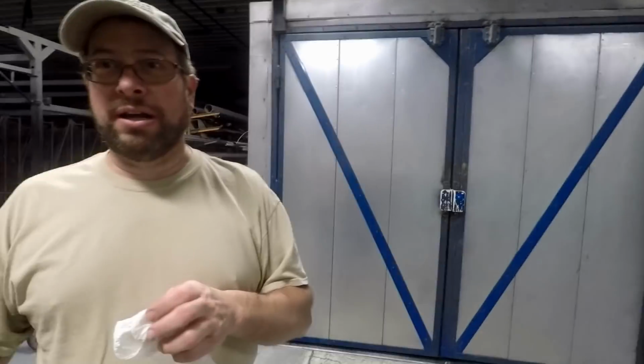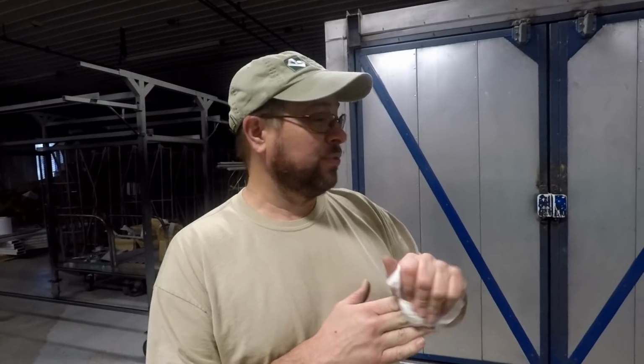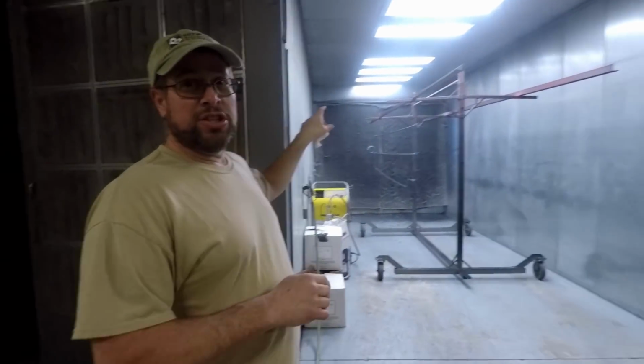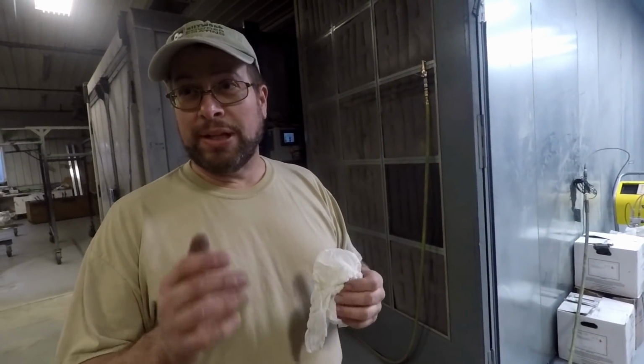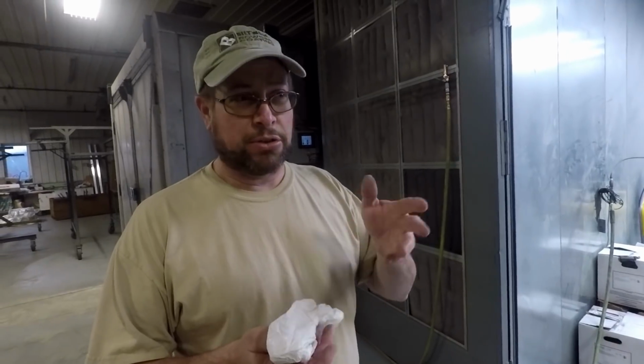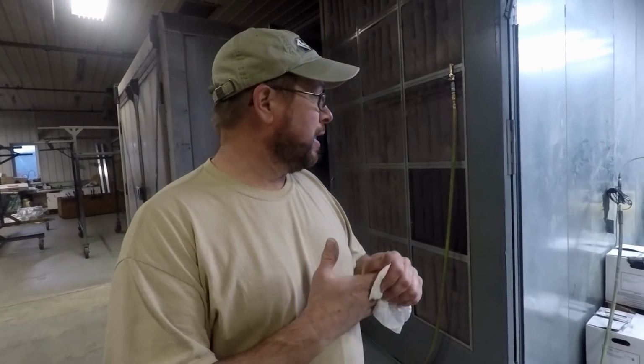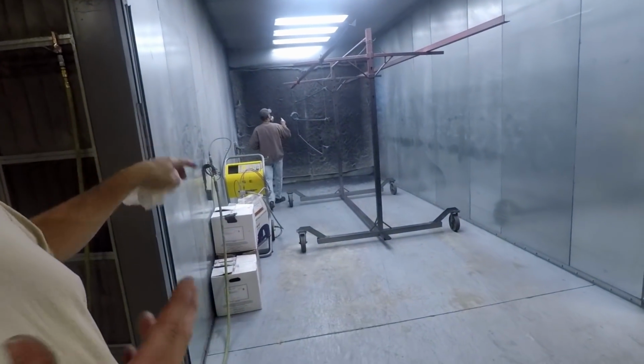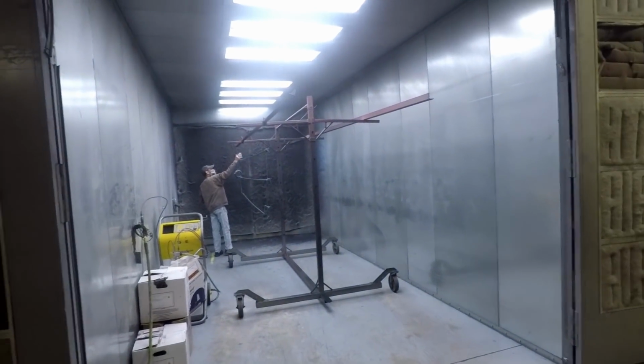Well, your brakes, we're going to blast them. We're going to tear them apart, blast them, clean them up, and then if we want, we can walk over to the oven because he's getting ready to spray. For instance, on these tubes, he's already put a zinc-rich primer on. They've already been in the oven at 400 degrees for about 3 minutes. And basically what happens is there's a powder, which is a plastic resin, which will go on there.